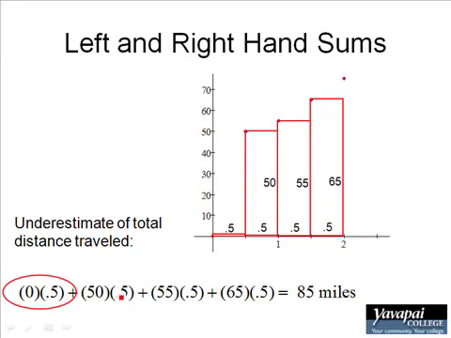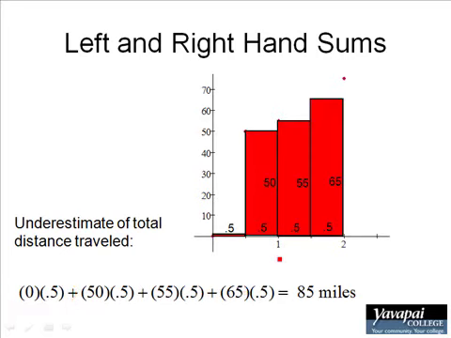The last thing I'm going to do is draw a rectangle that is 0 high and 0.5 wide, and that's just this little sliver here. It actually shows a little bit of area, but I wanted to make sure that I showed you that there was actually a rectangle there. It's just kind of a silly rectangle that's only 0 high and 0.5 wide. So if I sum up those areas, that's like adding these four terms together. So the total area that you see in red here is the same as the sum of these four terms, which gave us a total of 85 miles.